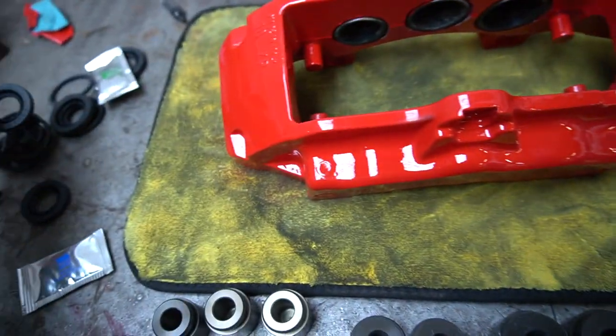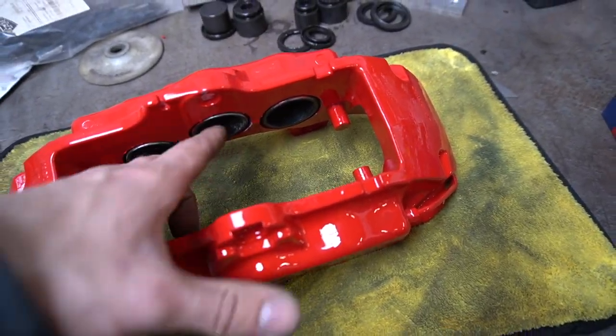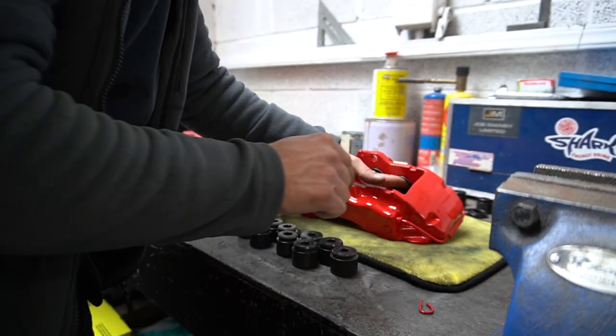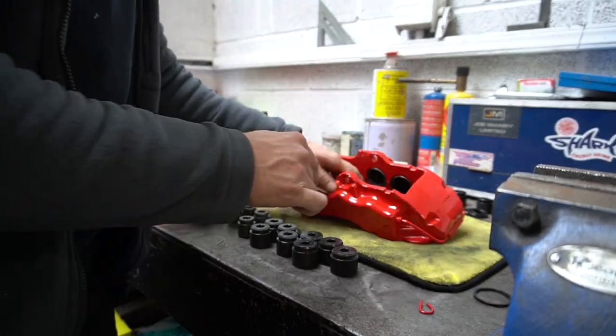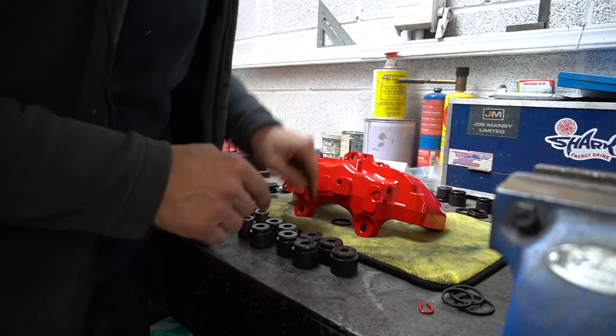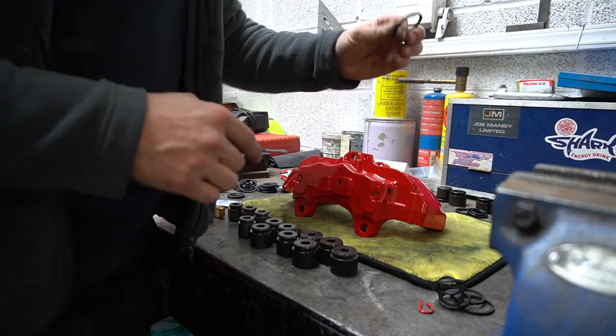Just gonna rip them seals out, because I think I've done one and this is the one that I stripped last night and I forgot to pull the seals out. One seal. Two seal. Three seal. One seal, two seal. That's easy enough.